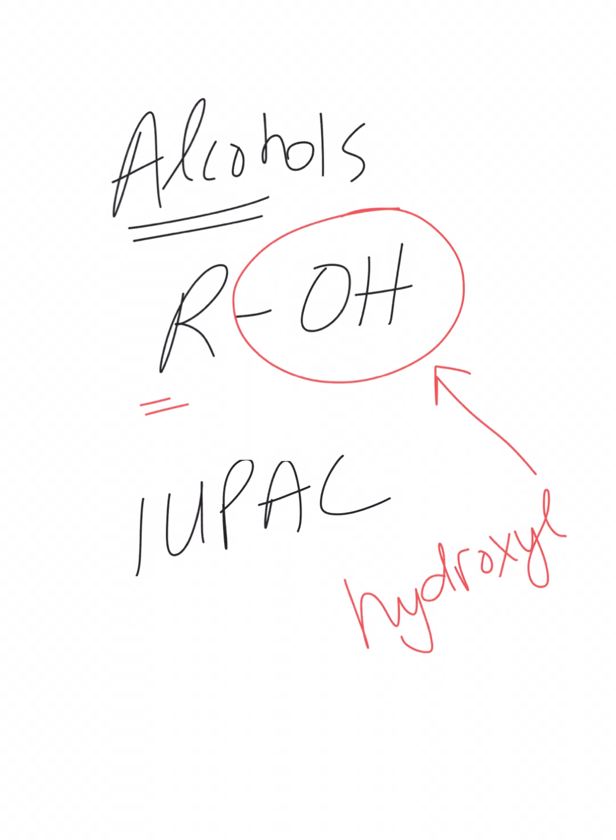So the family and the class is called alcohols. There are also what we call primary, secondary, and tertiary alcohols, so we'll look at what the difference is between those. All right, so let's have a look at a small alcohol like this one right here: 2 carbons and a hydroxyl group.